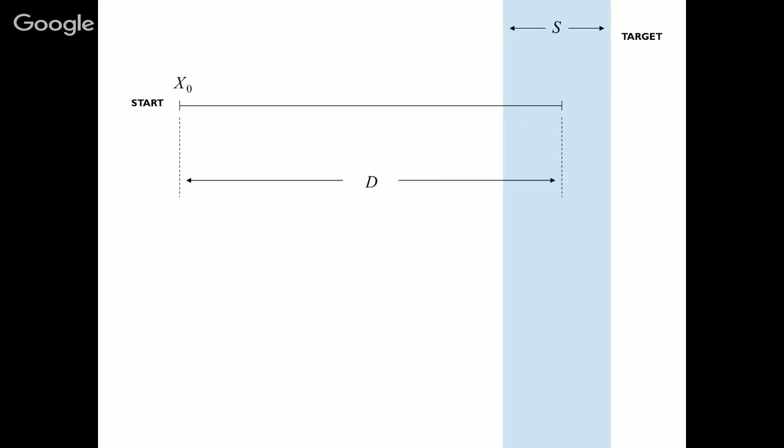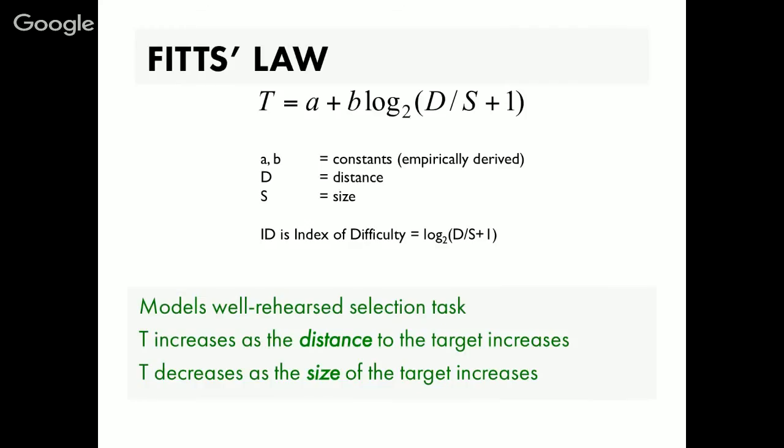So in a nutshell, and this derives from the human model processor, we took this larger view to talk about time to complete things and decay. This one's focused a little more on the motor skill side, but it says if you are starting at some point x0 and you need to get to a target, and this could be moving your mouse pointer or a joystick or your finger, it basically follows a very predictable law.